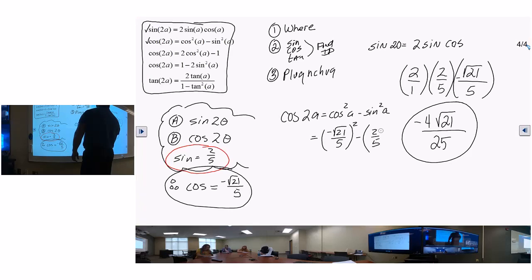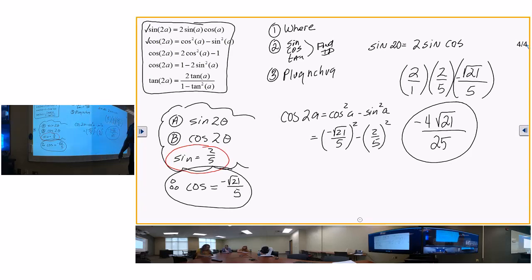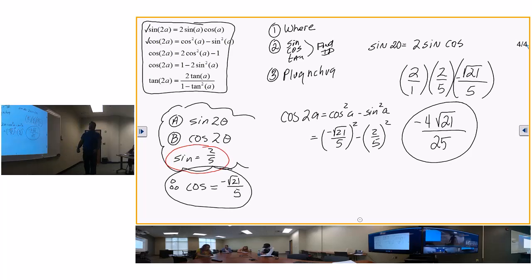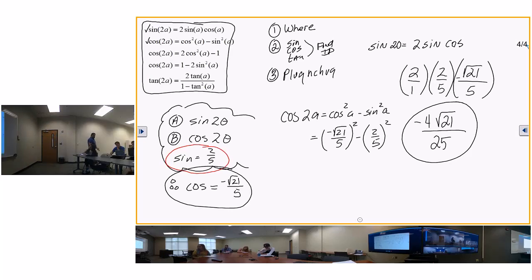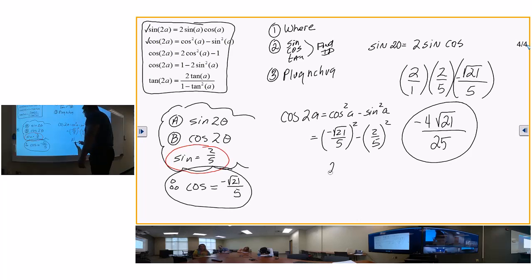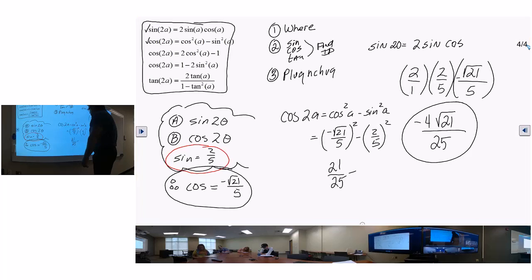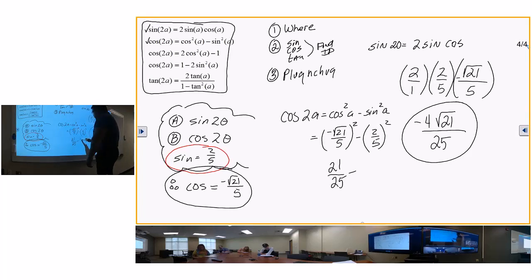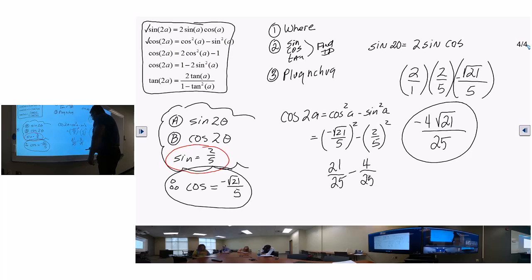2/5 squared. Now, there's going to be some of y'all that are going to choke a little bit. Because of what? Well, we got a negative in there, and then we got a square root symbol. So I'm going to find a way to screw this up. Right? Well, what's any kind of negative squared? Positive. And anytime you square a radical, it takes out the radical. So don't screw that up. 21/25 minus 4 over what? 25. And that gives you 17/25.